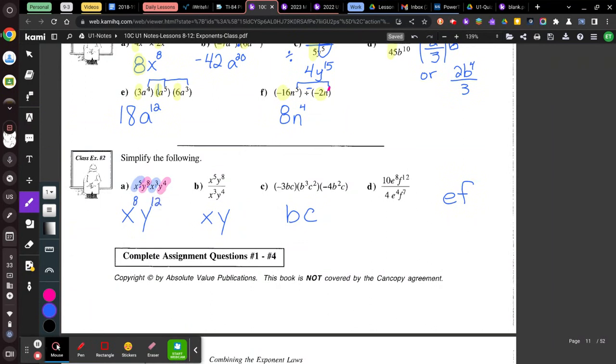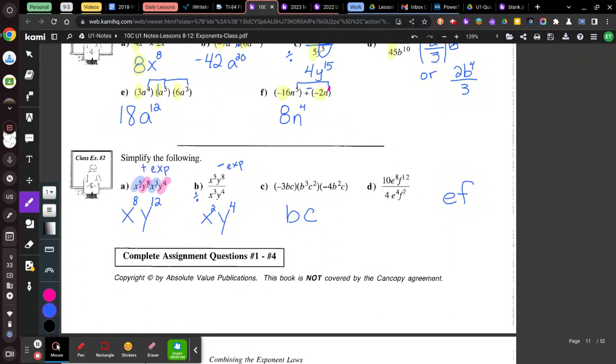So you have to add the ones together that are the same. So same letter, add their exponents. Now we're dividing in b. So since we're dividing, we're going to subtract their exponents. They're written up and down vertically. So 5 subtracting 3 gives us 2 x's left over, and 8 subtracting 4 gives us 4 left over. So here we're going to subtract exponents. Over here, we added exponents.